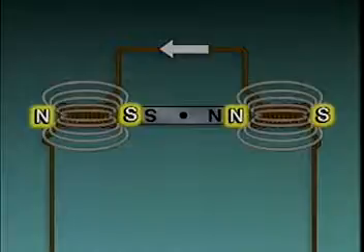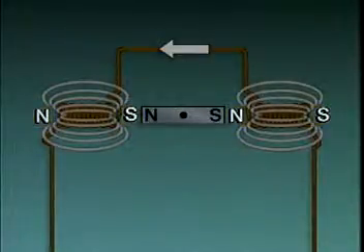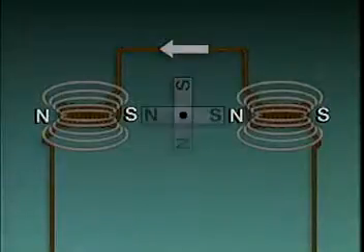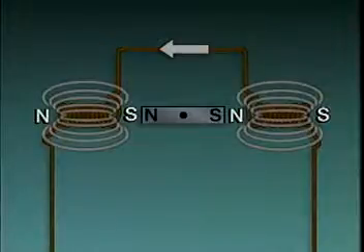As a result, the like poles are next to each other again. The like poles repel each other, and the rotor continues to turn. This sequence will continue as long as the stator windings are being supplied with alternating current. A three-phase AC motor is more complicated than the example we just saw, but the basic principle of operation is the same. The interaction between the magnetic fields of the rotor and the stator cause the rotor to turn.